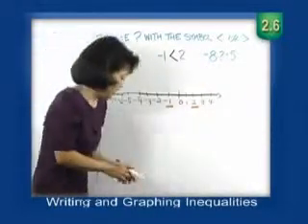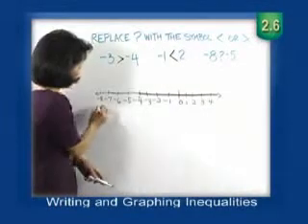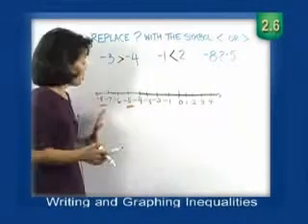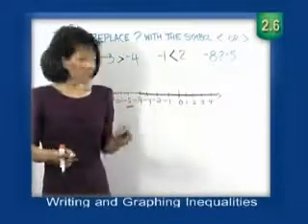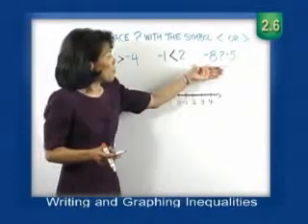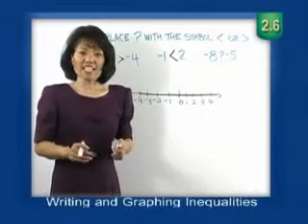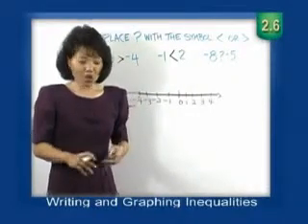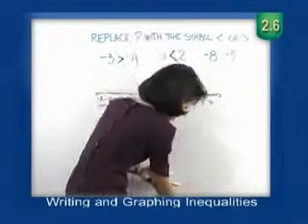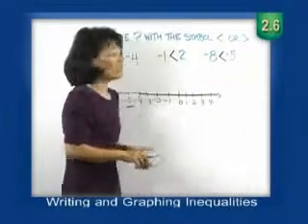Finally, again, we're comparing some negative numbers. We have -8. Let's erase this, we don't need it anymore. We have -8, and we have -5. We can clearly see by the relationship on the number line, the number further to the right is -5. So -5 is larger than -8. But since it's written in this fashion, -8 blank -5, we can say that -8 is smaller than -5, or we say that -8 is less than -5.